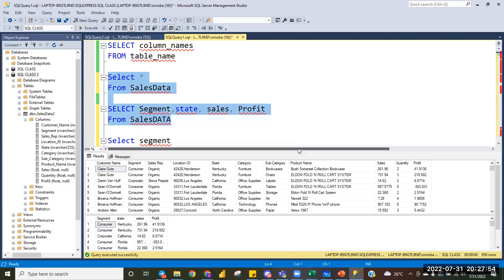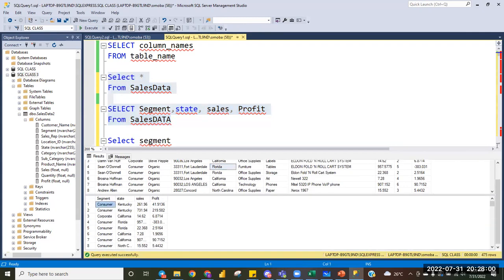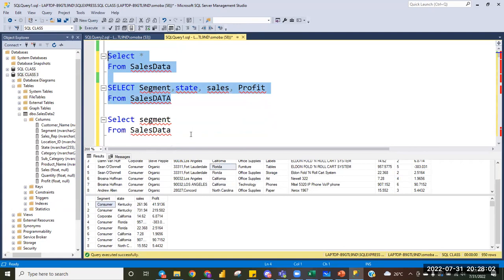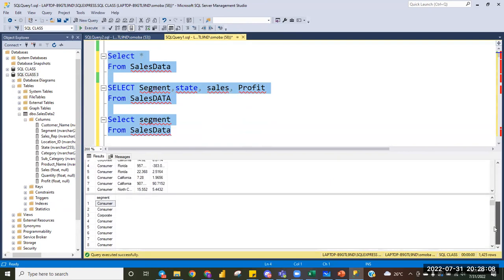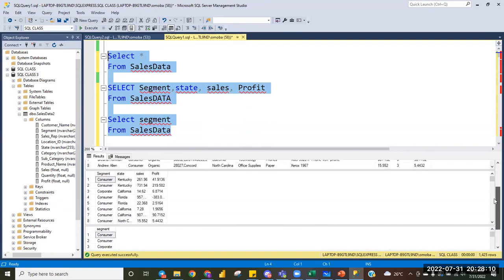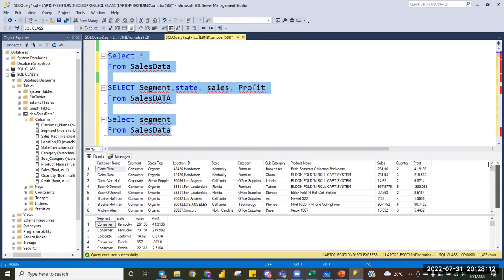Look at this now. The first select is the first, and this is the second one. You can select as many as you can, and to open the results you have to go down. This is the third one, you can see. Okay. So probably you want to do a comparison or something like comparison. Yeah, you can just do that.